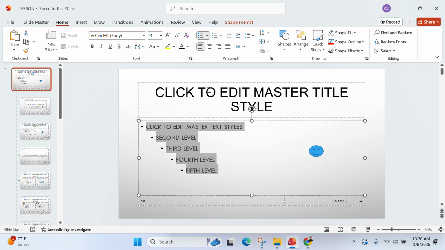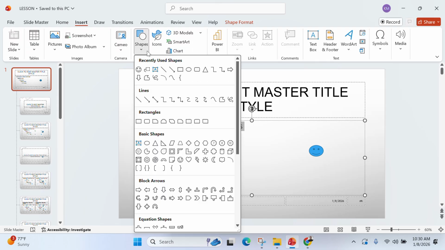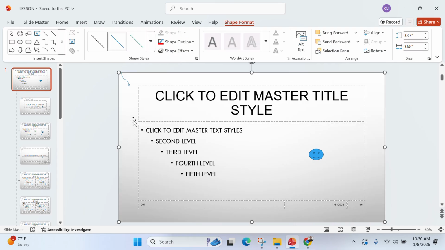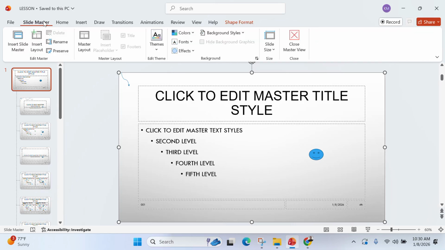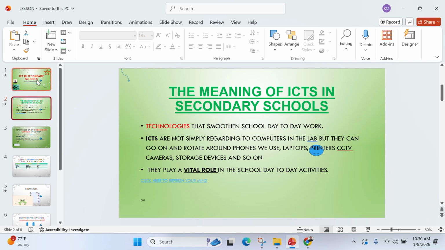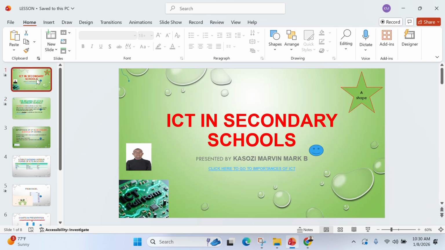And then I'm like, let all my slides have this feature at the top here. Let that feature be there at the top. So when I go back to slide master here, then I close it, and then I go back to my work, you see, my work has the common features. The shapes are there, this shape is here, this shape is here.